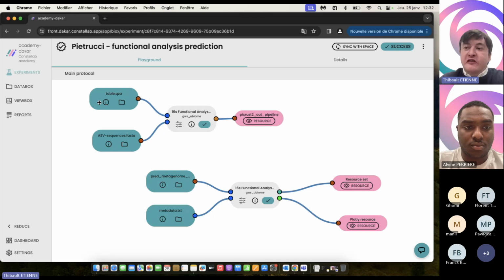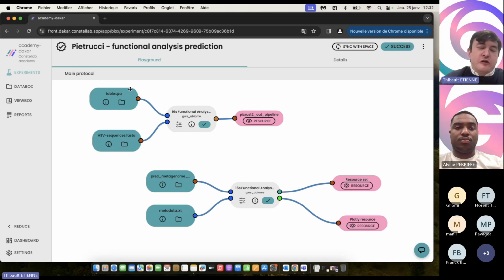Of course, this task is a prediction task, so the result is not perfect, but it is very useful to analyze data. So in this experiment, we have two tasks. The first task is to process the data. We have two inputs, the FASTQ folder and a table obtained with the first experiment in the previous section.